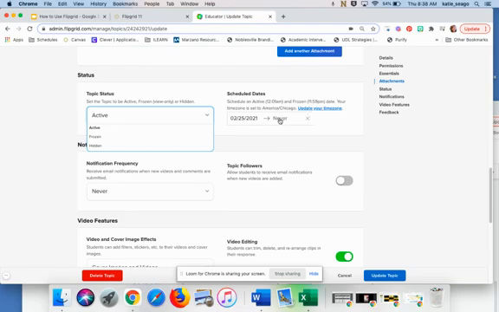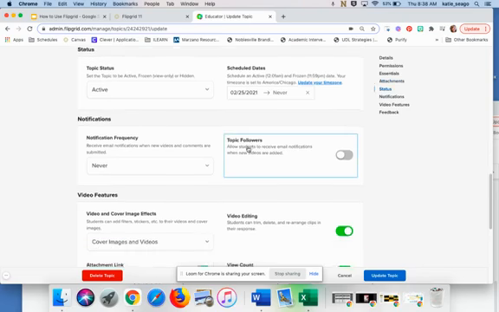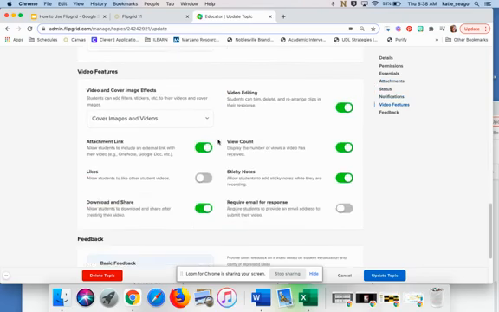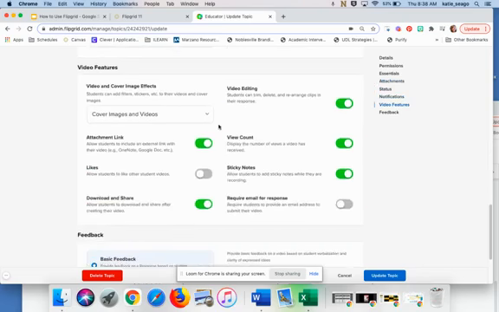Here's where you can schedule where it becomes hidden or frozen. I'm sorry. I would need this because I would forget to go in and freeze it. So you can schedule when it becomes frozen. You can ask for notifications. I don't think I would want them. You'll get those in Canvas.